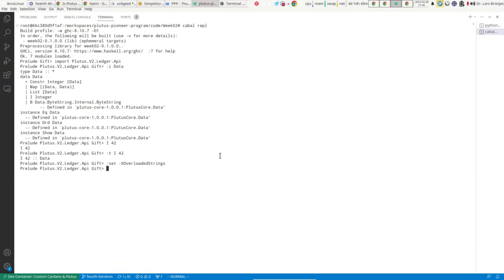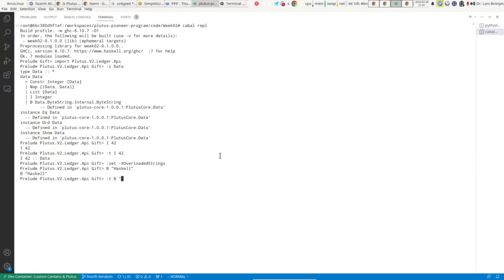But with this extension, I can use literal strings for other string-like types as well. And one of those string-like types is the byte string type.